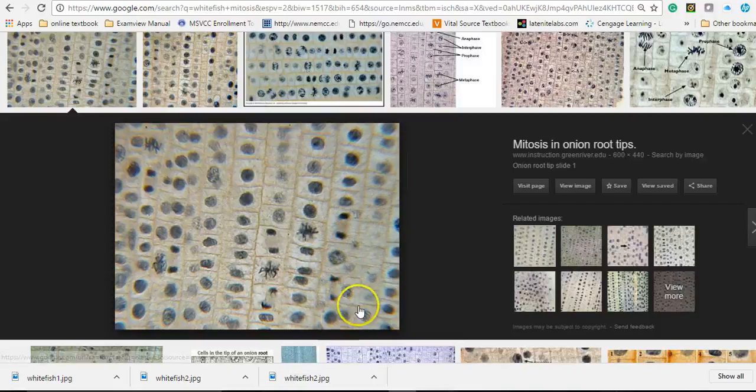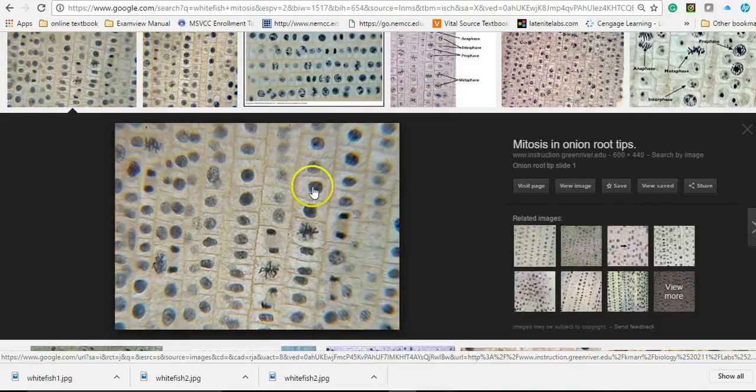And here's, let's see, all of these right here with a solid looking nucleus, those are interphase. This one right here with the two clusters of chromosomes very well separated from each other, that one and this one are telophase. This one might be a very late telophase right here where this wall has completely formed.